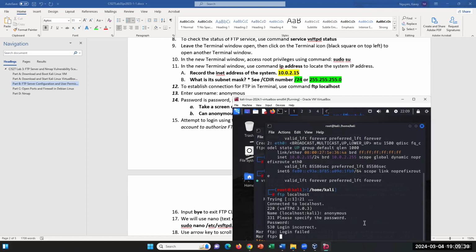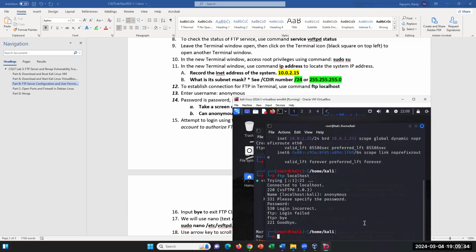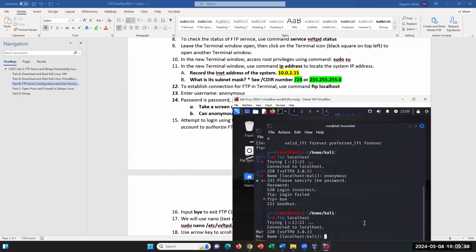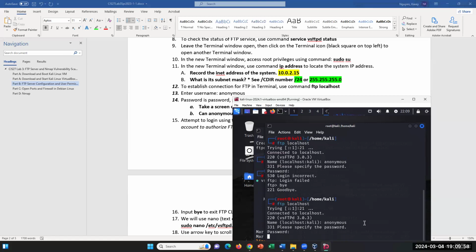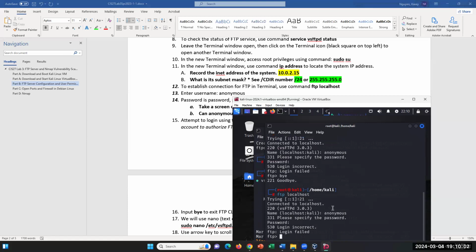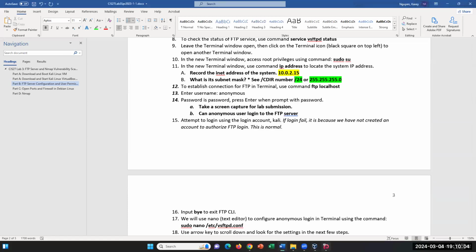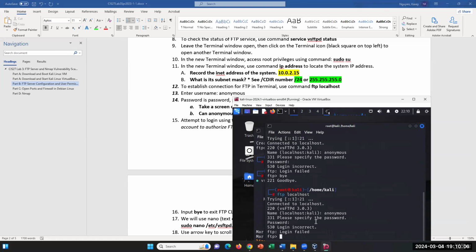Okay. Oh, sorry, let me redo that again. Is it blank or password? It should deny me though. My memory is failing me.